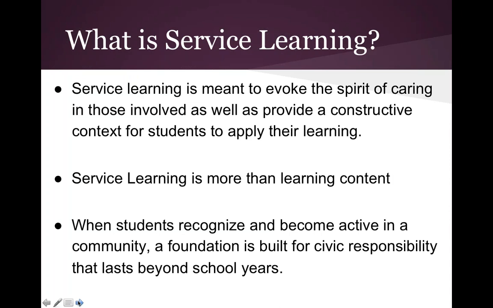How we do that is a three-pronged approach: connecting content, which would be science or social studies or health content, with kids' passions and interests, and connecting it to a community need so that they can build that foundation of civic responsibility. I'll give you an example of a project that we just completed, the first project of this year's learning outcomes. It was focused on health.